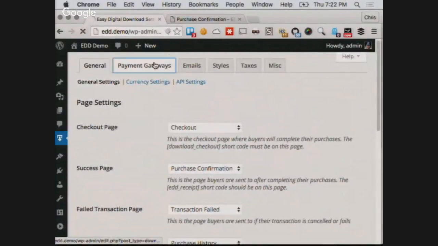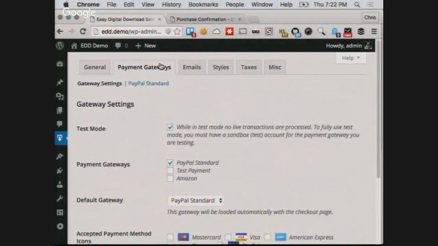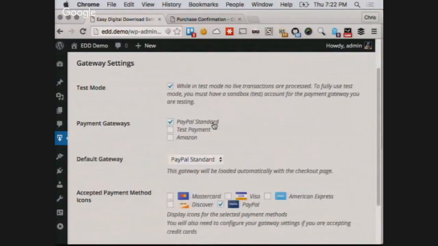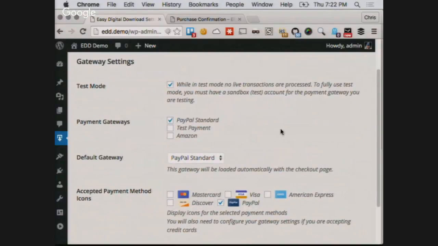The payment gateway is your number one thing. Before you even say that you're online, make sure you set up your payment gateway properly, and maybe even do a test purchase like I just did to make sure everything's looking right. We do offer the ability to accept credit cards with Stripe and all the other payment gateways, but those are paid add-ons. I didn't want to have to use a paid add-on to show you guys how to use it.